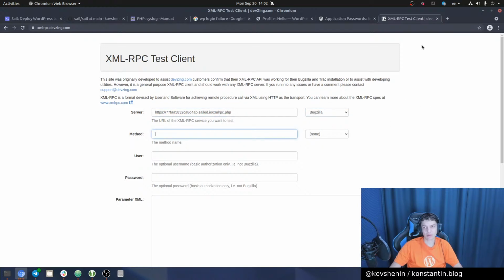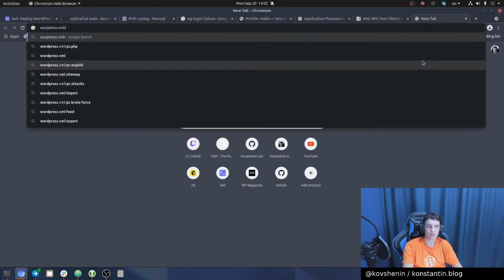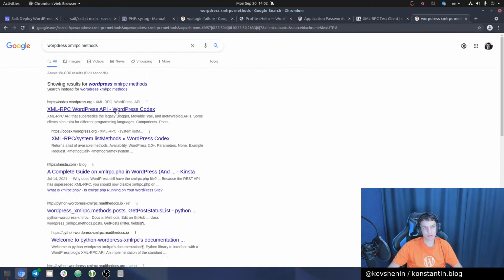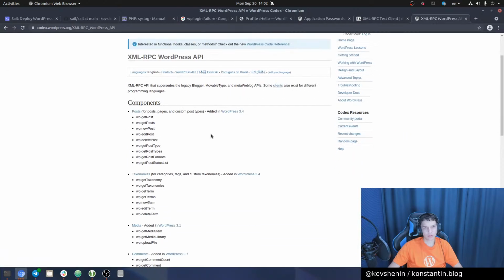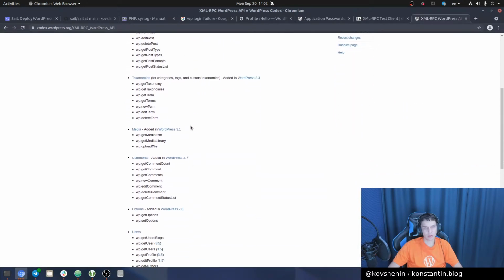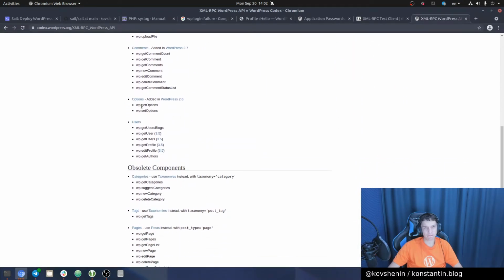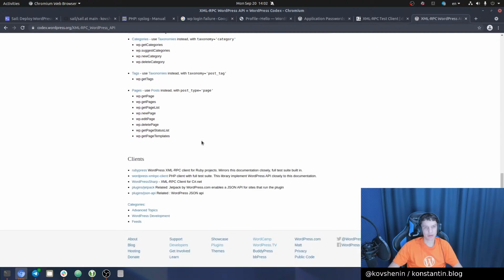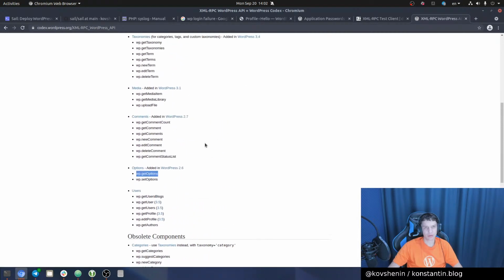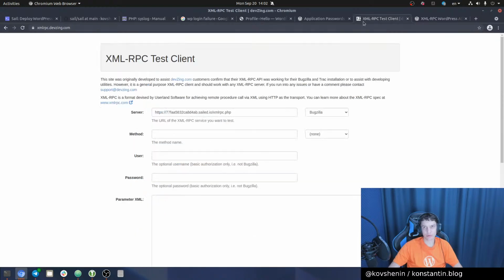The method, WordPress XML-RPC methods, is going to be, let's do get options. What is get profile? wp.getOptions.